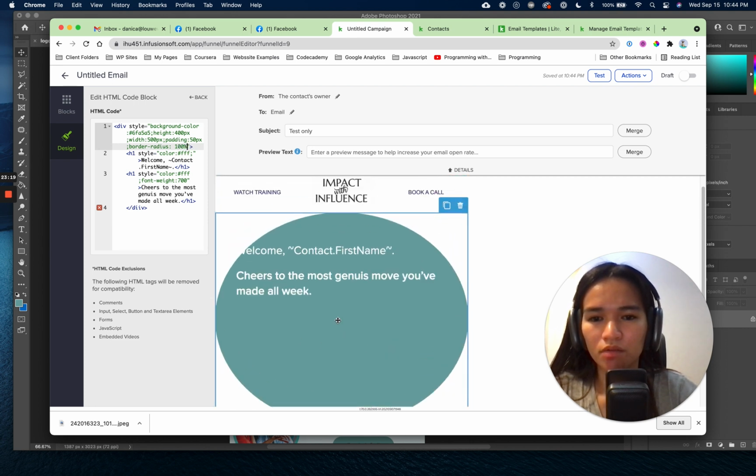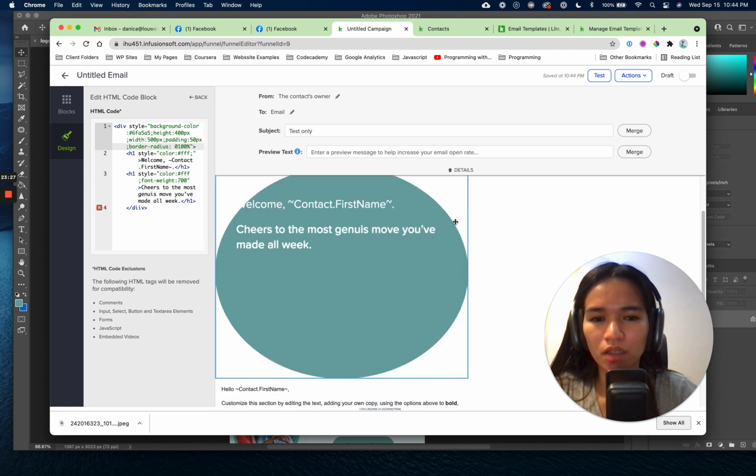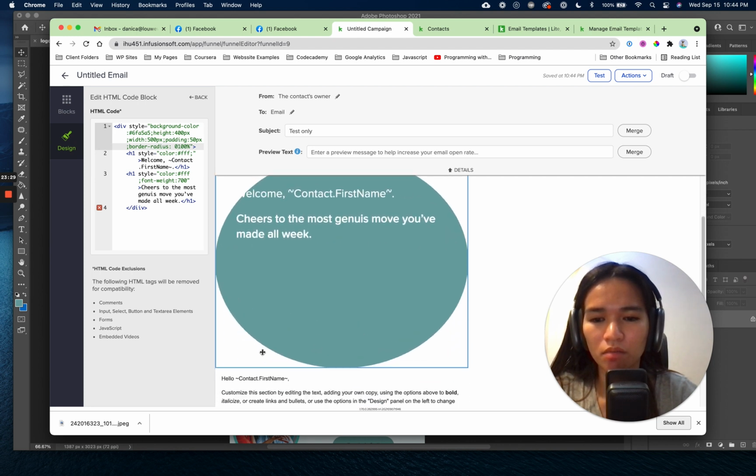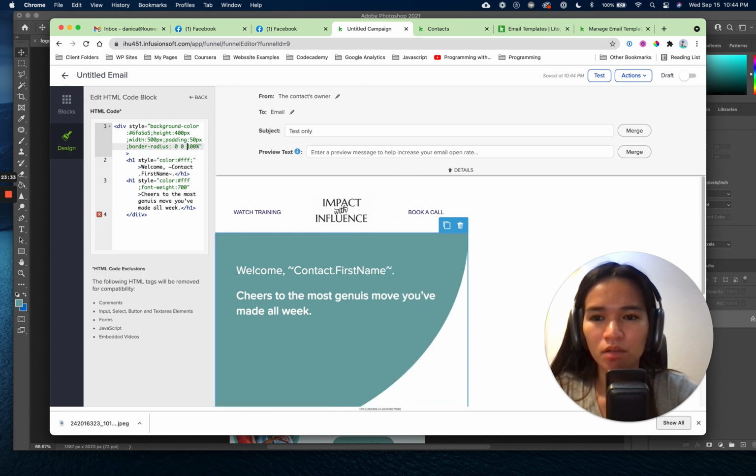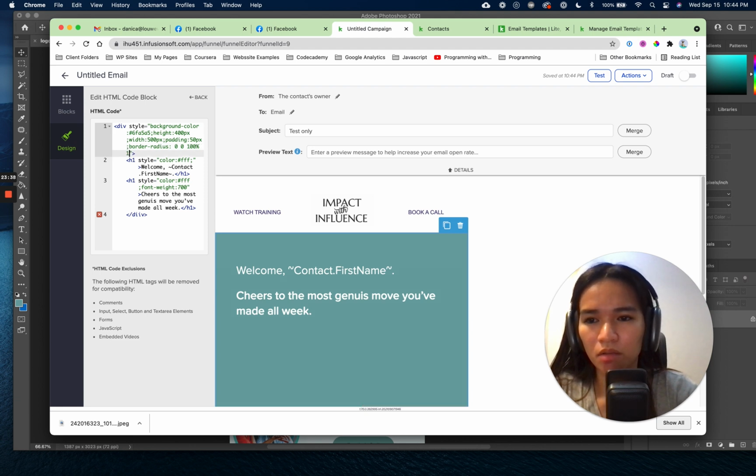That it's very round. But what I'm gonna do is I'm gonna do 0. So start on the left and then right, then bottom right, bottom left. So 0 and then 0 and then 100px and then 100% and then 100%.